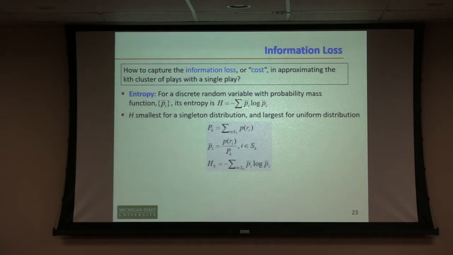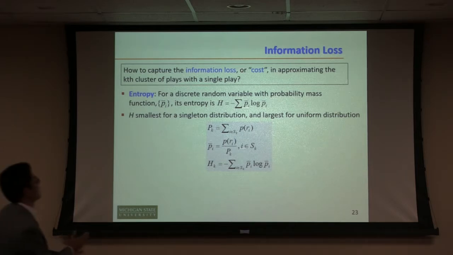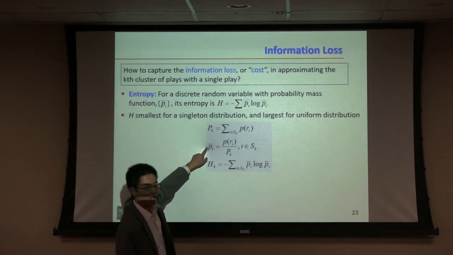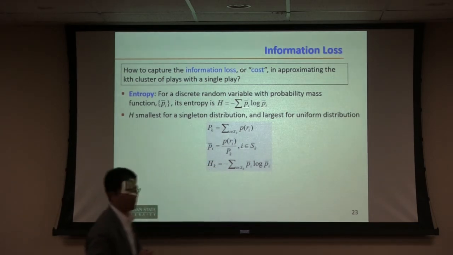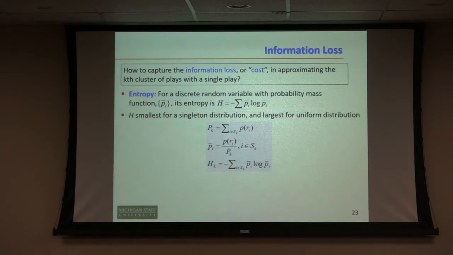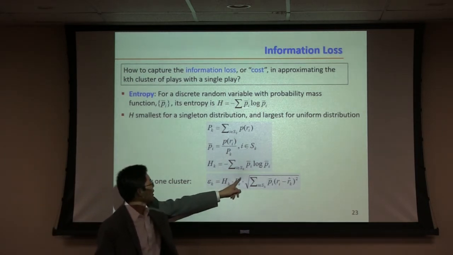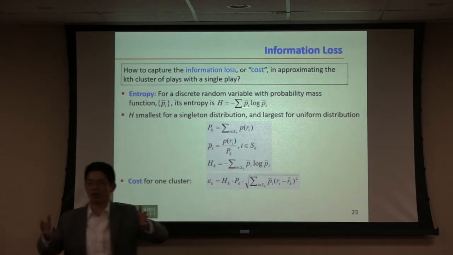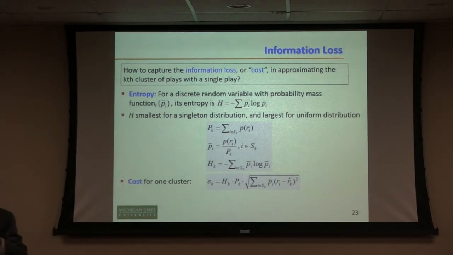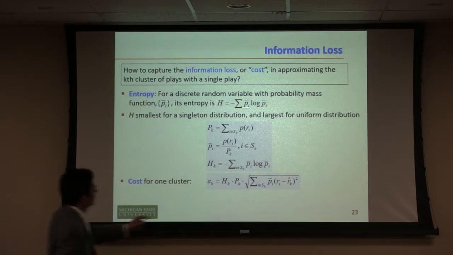Of course, the initial weights are not normalized to 1, so we perform the normalization by the total weight. You get this normalized version, and then calculate the entropy. Since we're going to do an optimization of the entire spectrum, we also have to put in the cost for the total weight. This cluster has its entropy of the normalization, but we also have to account for whether this cluster as a total has a lot of weight in the whole operator or not. That's why we put this p_k here.